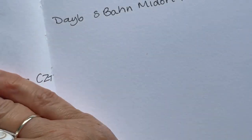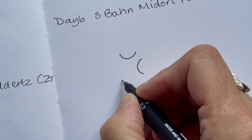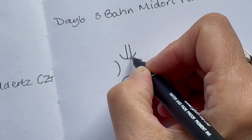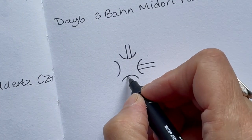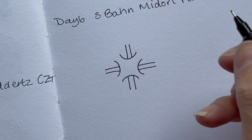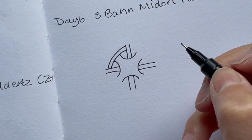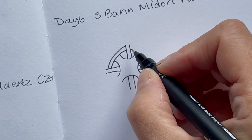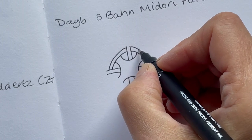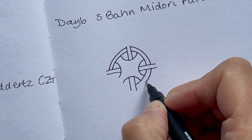So for this one, the step out has us starting with 4 cup shapes. And then the 2 straight lines out from each one. Oops, I'm not being very consistent here. And then a curved line that comes round on each of them. And those lines have got to look as if they carry on. So this is one where, when you're learning it, you might have to extend some of your lines, just to make it look the way it should.